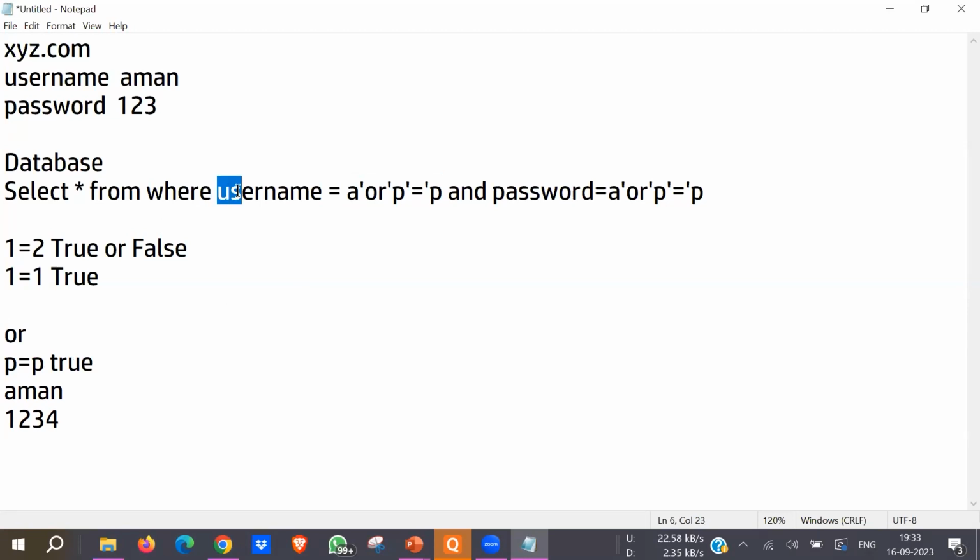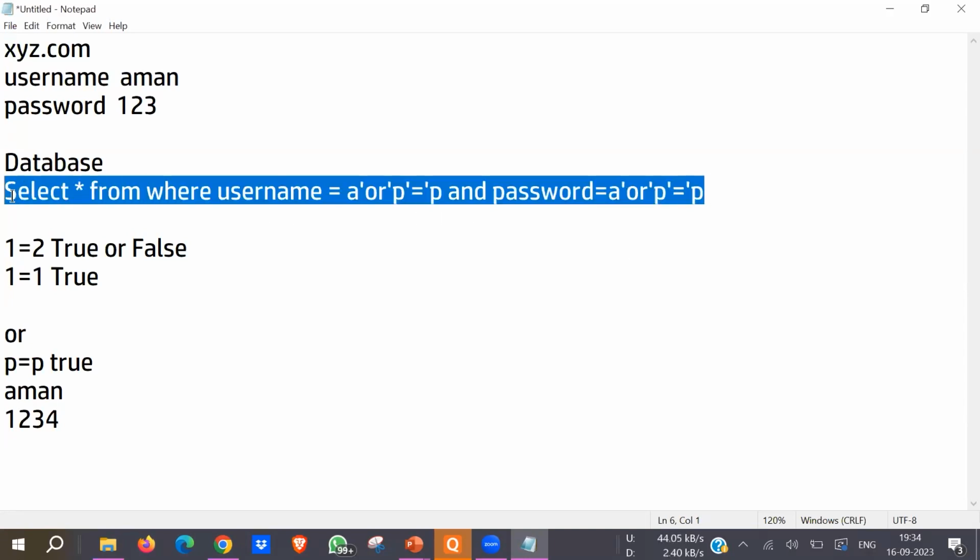So our username condition becomes true, and after the OR operator, P equal to P is true because we use the equal symbol. Yes, correct. So overall this condition is true.